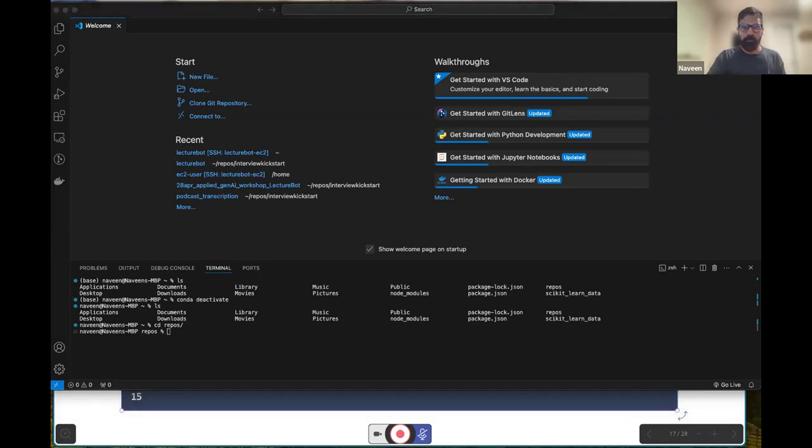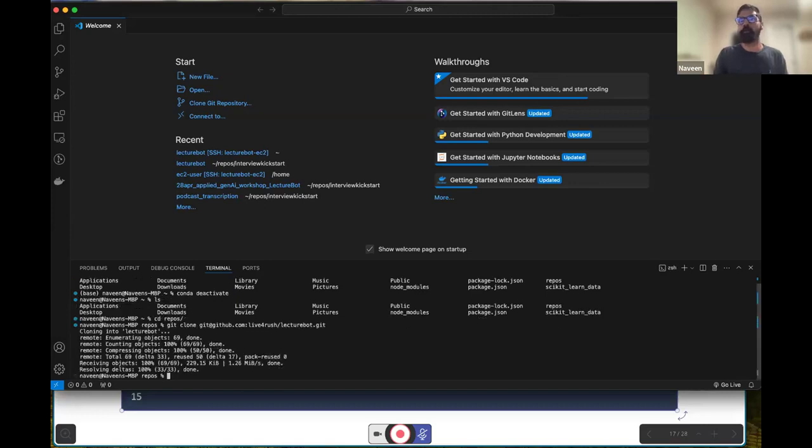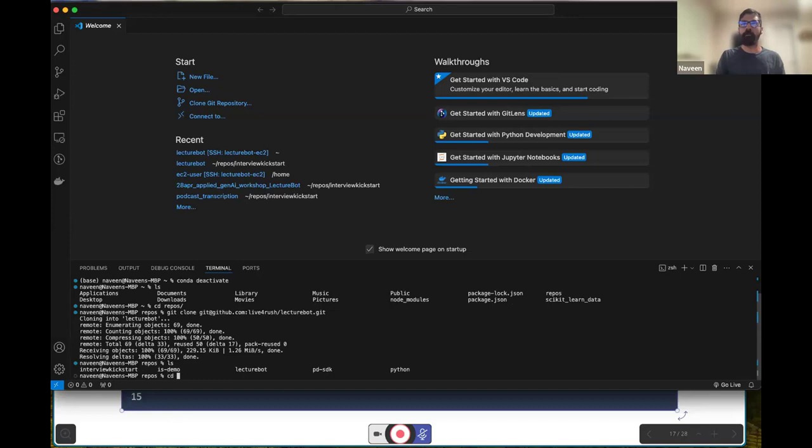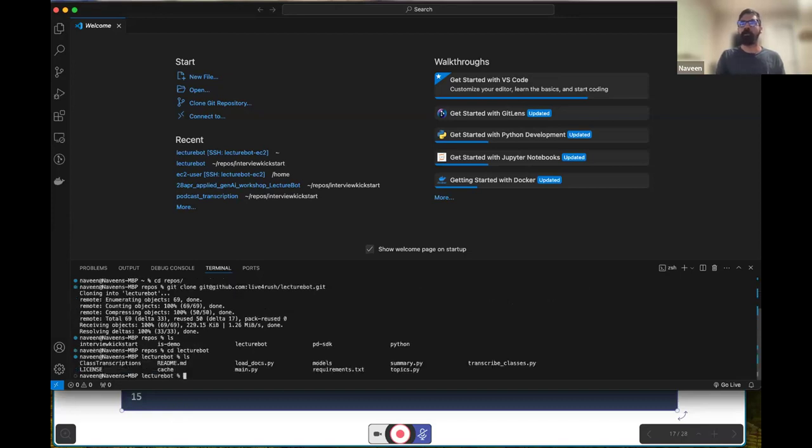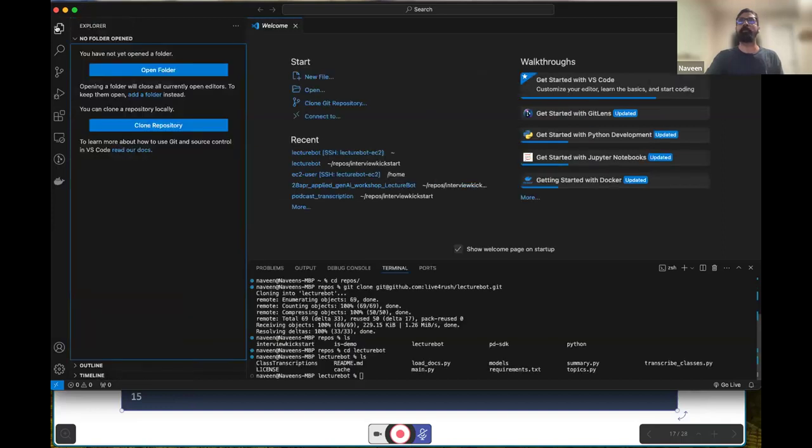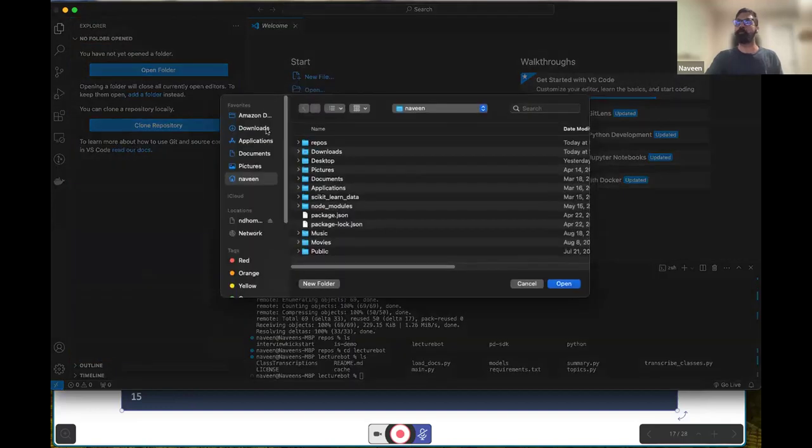Copy the git hash. All right. I have downloaded the repo on my local. So let me try to visualize this.